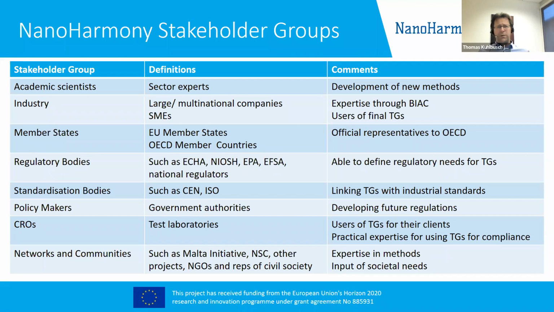There are also other projects from international and other countries, and representatives of civil society, which could be included. So this is how we structured our discussion within NanoHarmony, when we were thinking about how and whom we shall reach out to and whom we have to involve. These are the groups we identified as stakeholder groups. And certainly, when we come to the discussion at the different phases, we can add or define these groups differently or be more precise.